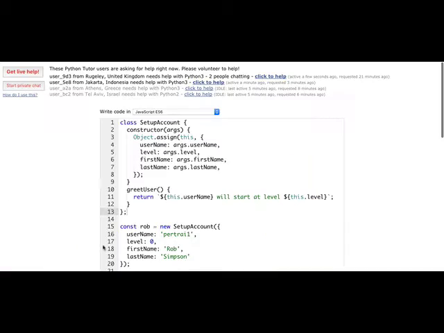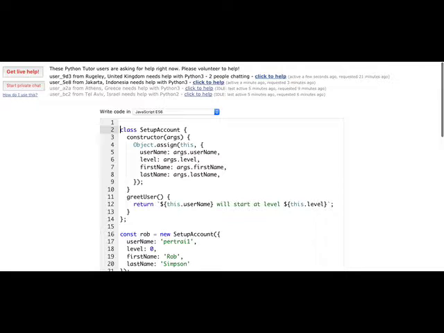So now let's edit this code. And now I want to get to a point where we take this and we create a factory function. And so with that, I guess I'm going to go old school.